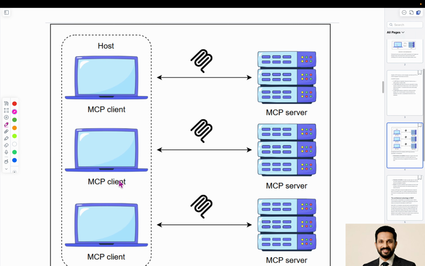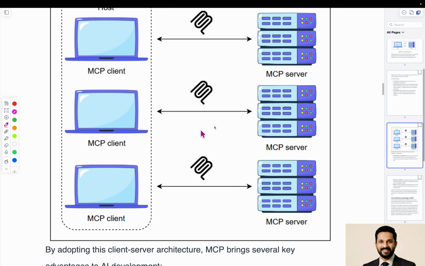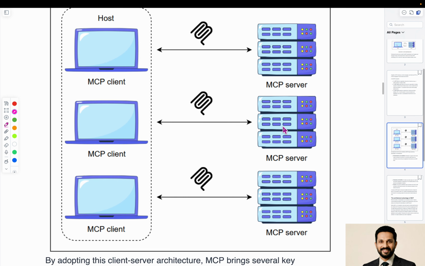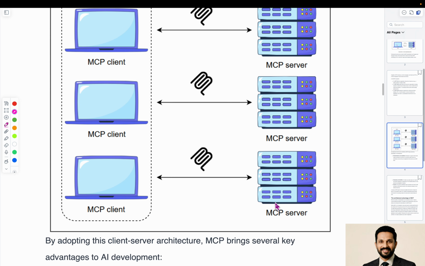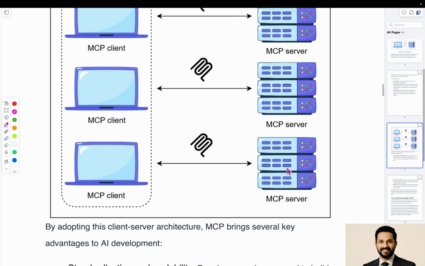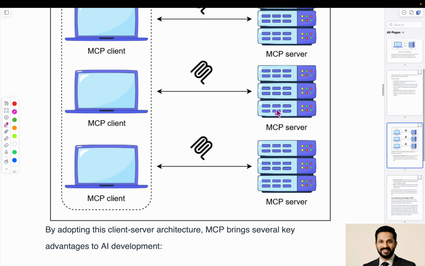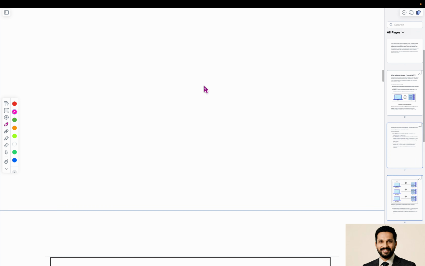It is like this. This is your host with an MCP client. There are multiple MCP clients and there will be MCP servers where different things are loaded. This one is related to the calendar, this one to online shopping, and this one to friend messages and so on. There will be multiple MCP servers. All the clients can communicate using the same protocol, known as Model Context Protocol. So with the same protocol, your agent can communicate with multiple MCP servers.